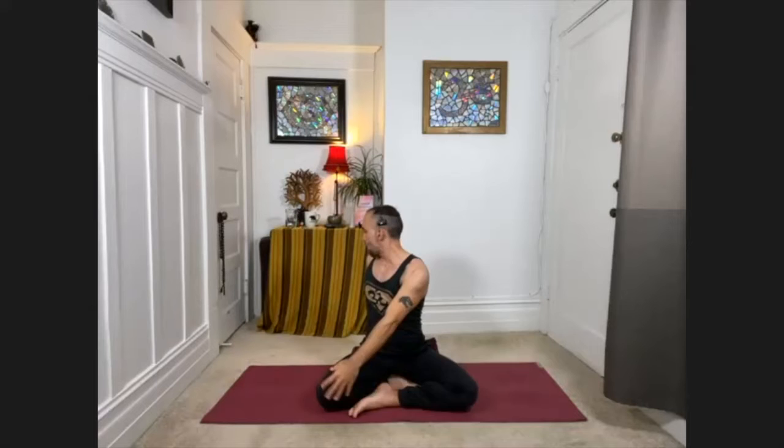We'll do one more exercise here, and then I promise we'll move along to some other position. But start with your arms down by your sides. With your inhale, reach both arms up. With your exhale, take your left arm forward, take your right arm behind you, twist. Inhale, come back to center. And then exhale, twist to the other side, looking behind you.